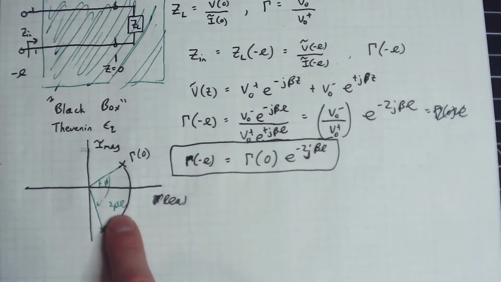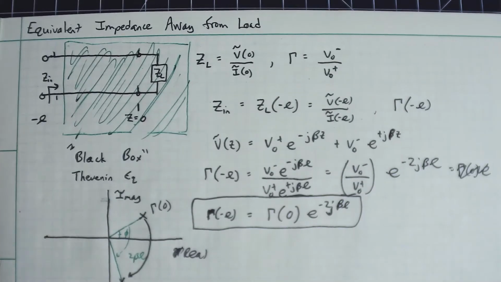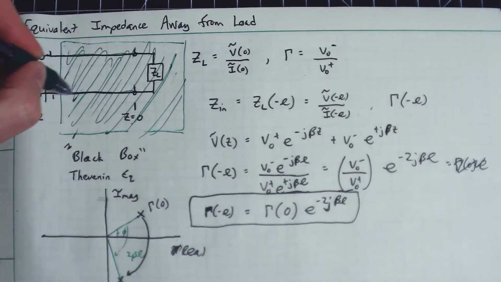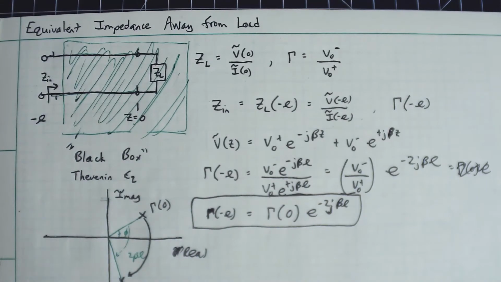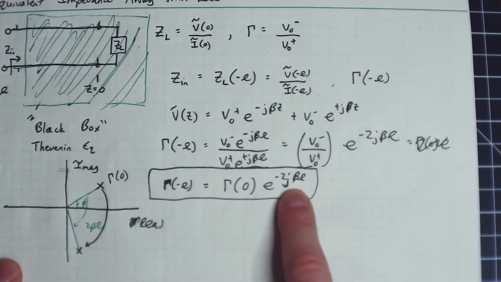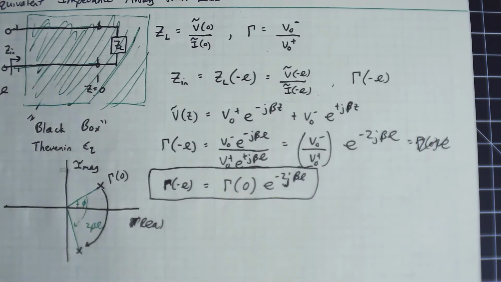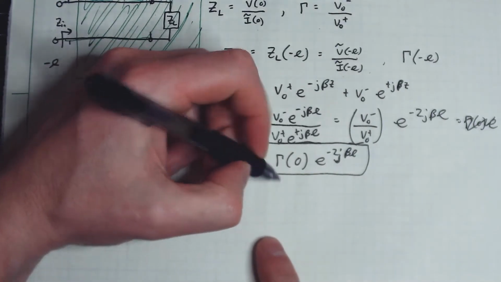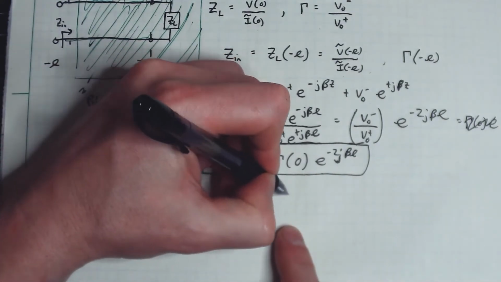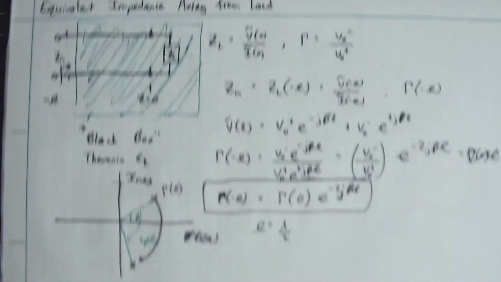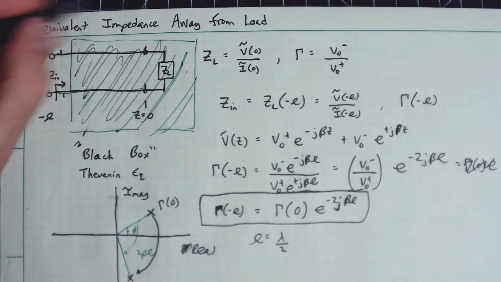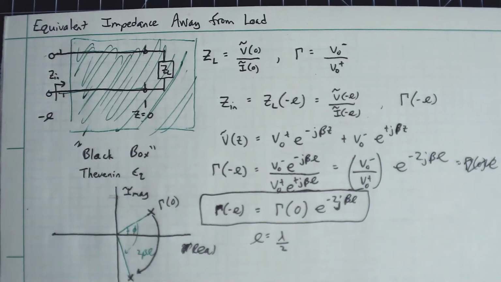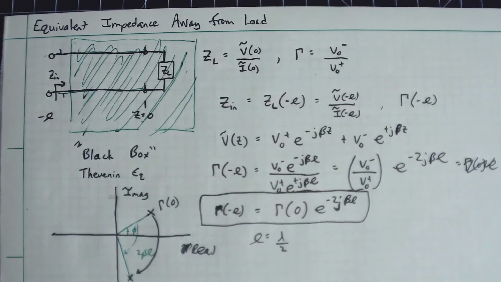All right, so that should make sense because what you have is the phase that you collect by going down, which is beta L, and then more phase is collected in the reflection coming back, which is another beta L, which leaves you with this 2 times beta L in my accumulated phase. And which also leads to an interesting result that if I let L equal, say, lambda over 2, a half a wavelength, then what will happen is it'll go down half a wavelength, reflect and come back again another half a wavelength to give me one full wavelength, which is an accumulation of 2 pi radians of phase.